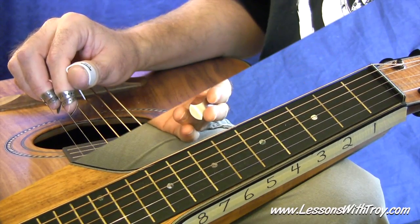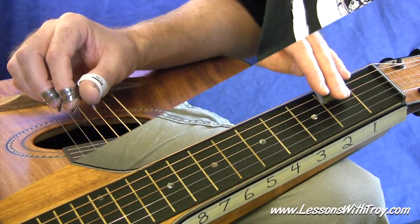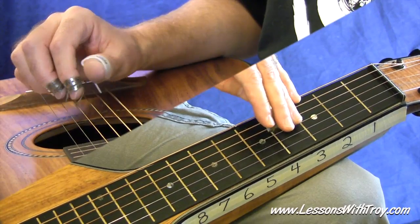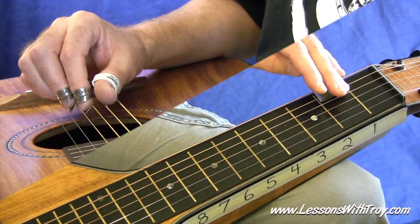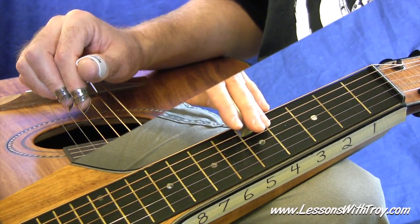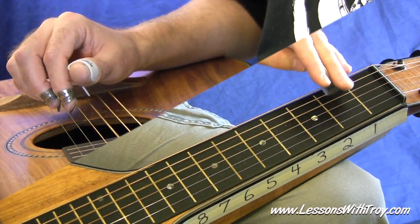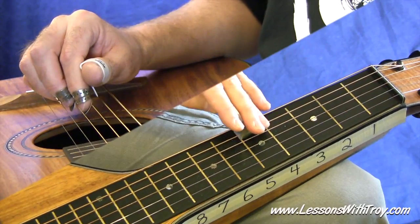And then in measure 4, we have an open 4th string with our thumb, and then 2nd fret 4th string, and then pluck it again on 4th fret 4th string, and then go to 5th fret 5th string, and then you're going to move down to your 2nd fret 5th string, and you're going to slide all the way up to fret 5. So let's try it from measure 4 going into measure 5. 1, 2, 3, 2, 4, 5, 2, 5.